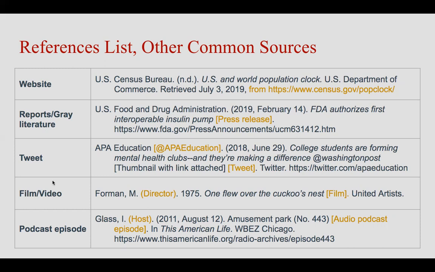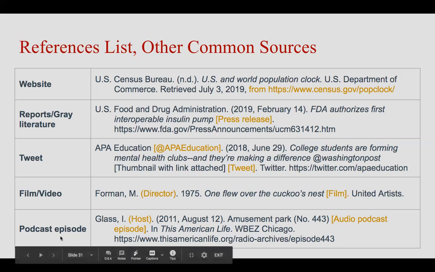One thing that's cool about the newest edition of APA is that it has information about how to handle a lot of new media types of sources. For example, if you were citing some tweets in your paper, maybe you're doing some kind of Twitter analysis or pulling some of the newest information that isn't available elsewhere other than on social media. So this is an example of what a tweet would look like. It also has information about how to cite film and video, and even how to cite a podcast episode. So if you want to look in more depth at any of these sources, you can pause the video and take a look.